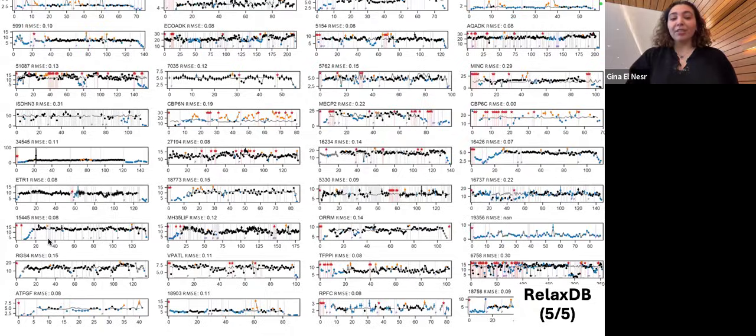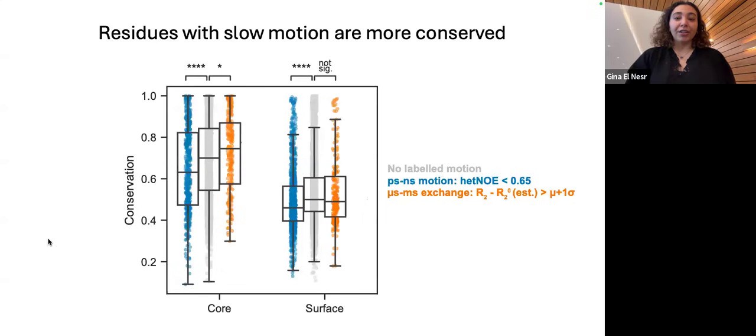But if you take all of those residues and ask what we learn, we can just say, is there something relevant about the conservation of the protein? So if we build an MSA and take, for every residue, how conserved is it, and then correspond that with the label. What we noticed, and that was quite interesting to us, is that the residues indicative of microsecond, millisecond exchange, that had some REX in the R2 over R1, were actually conserved. And there was a statistically significant conservation.